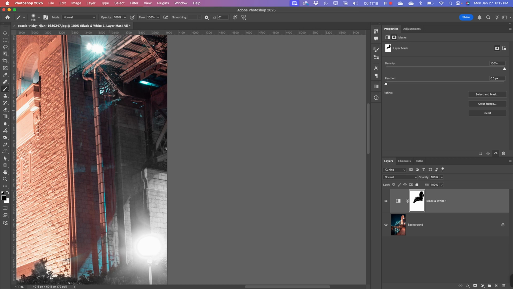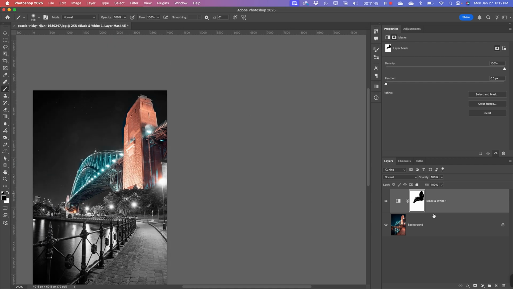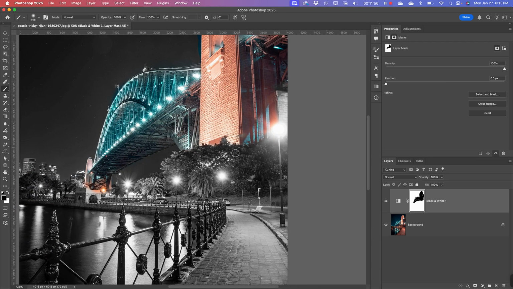Sometimes I can get away with a nice, real rough adjustment like this. By painting that mask in there, I can specify which areas of my image get that black and white filter and which ones don't.